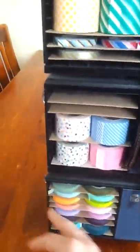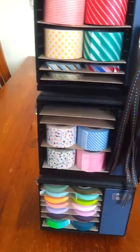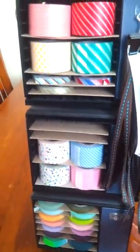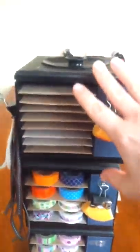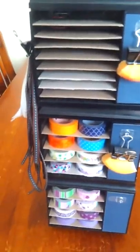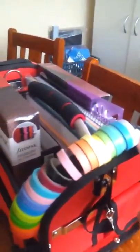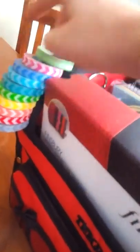And this side is all MT washi with space for ones that I'm intending to buy. And then this side is more from Shigomi with space for more. Now my thin washi was living on here, but once I got my master's tote, I've moved my plain thin washi onto this side and my chevrons and my happy days onto this side.